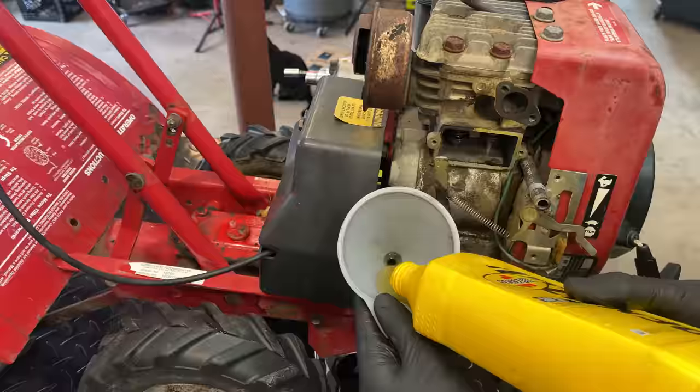So I'm going to try to do this freehand. It doesn't need to be perfect. It only needs to form a seal all the way around. So it might take a couple of attempts, but I think that is the way to go. Worst case, I can always use RTV. Ideally, I would just order the OEM part here, but it is discontinued. And making a gasket usually isn't that difficult.